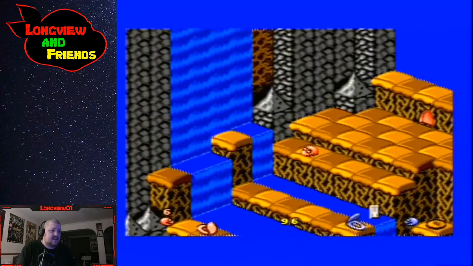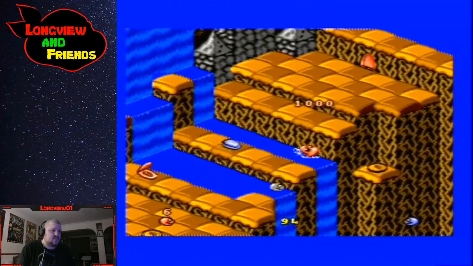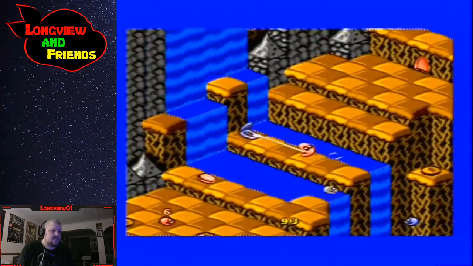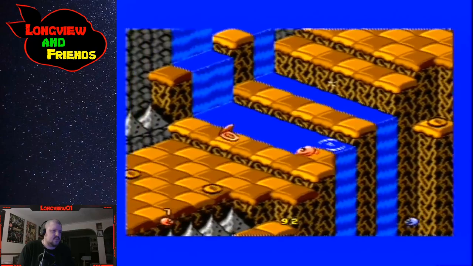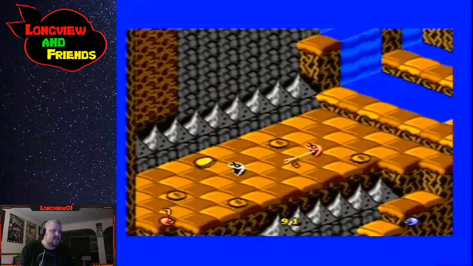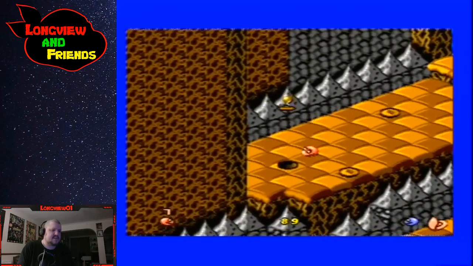I'm pretty sure that underneath him there, if you can get to it, is a warp. I don't really want to go anywhere near that. I don't want to warp. I don't want to be cheating. Hello, brother. As I continue, by the way.